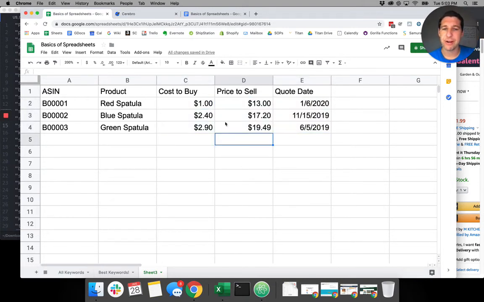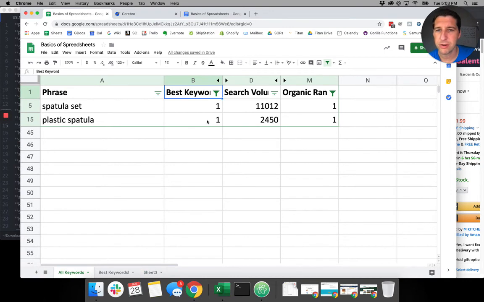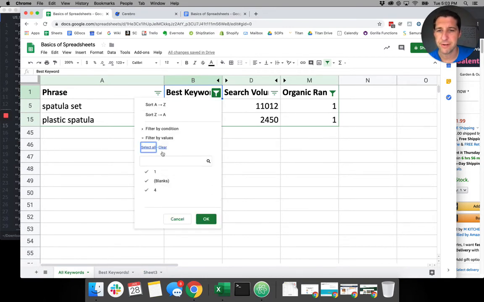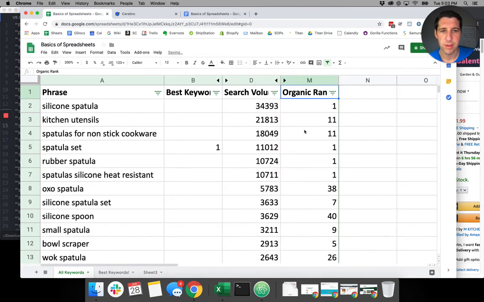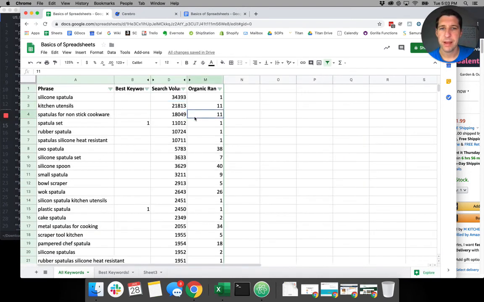And then the next thing we're going to show you is how to do conditional formatting. That's like to color it. So what we're going to do here, let's say this is a longer list, this is kind of a short list, but let's go back to our keyword stuff, right? So I'm going to remove all this filtering. And I want everything that's ranked number 1 to pop out bright green. So what I'm going to do is highlight this whole thing.